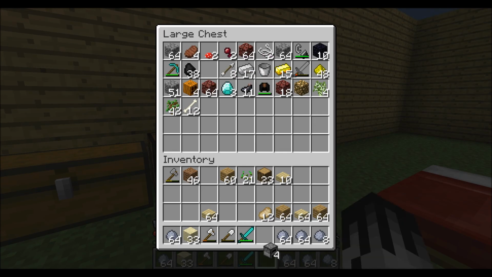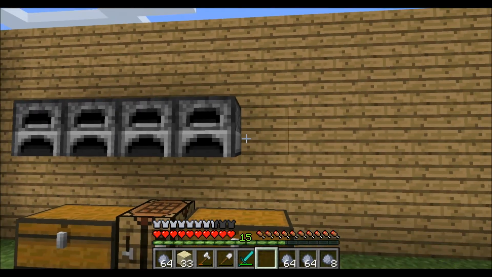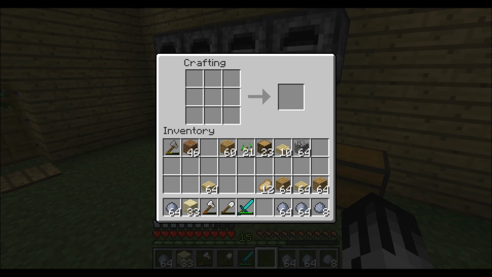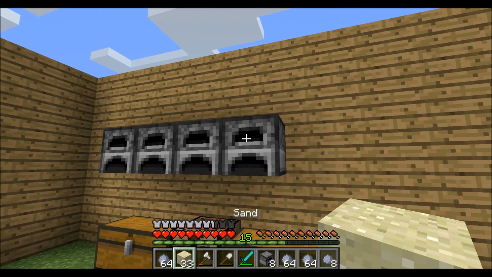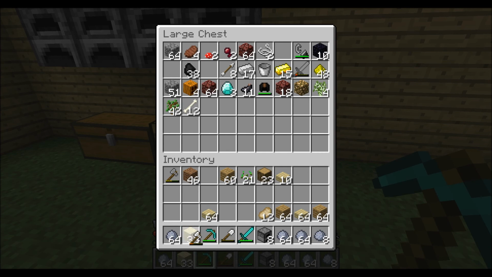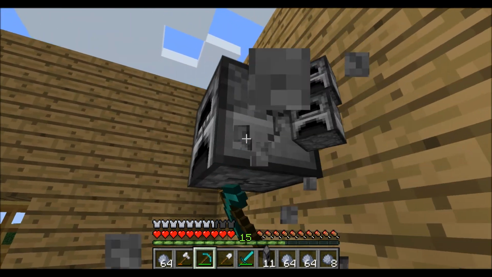Now, we need furnaces. Furnaces up like that. Need a little bit more. Why not eight more? Done. Actually, pickaxe. I've only got a diamond one. Money.